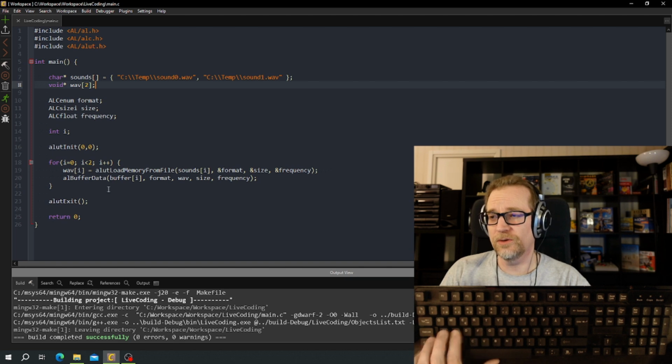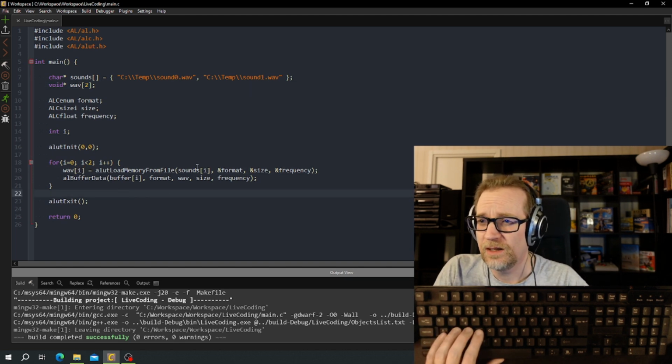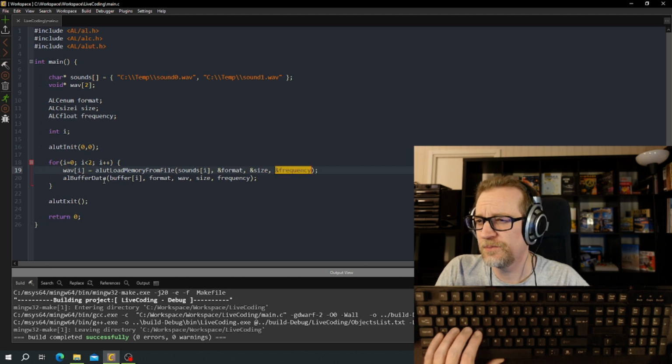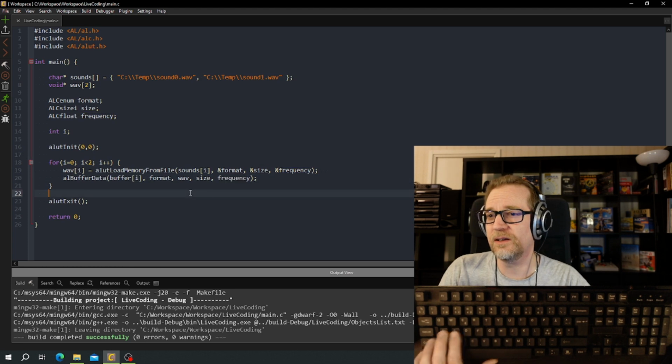Don't need two of those because we're looping around here, but just make it simple. So we have a path to a file. We load that up, the raw data in there. It sets the format, the size, the frequency of the WAV. Then we load this WAV into the buffer, and it has a format, the data, the size, and the frequency. I think that's the order of it.